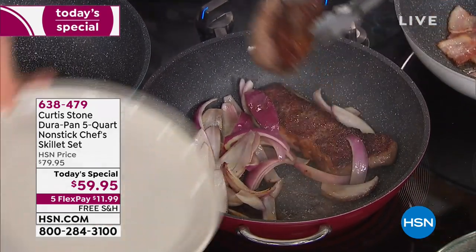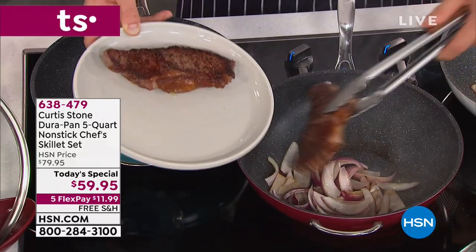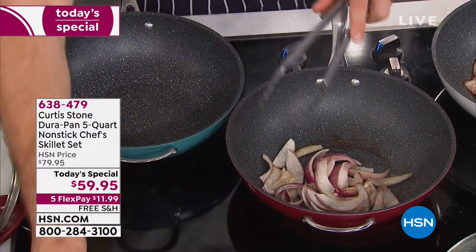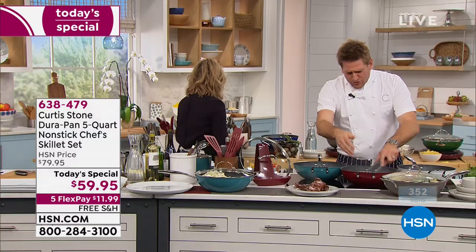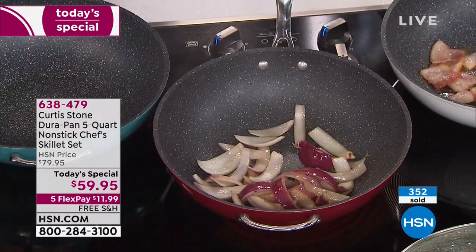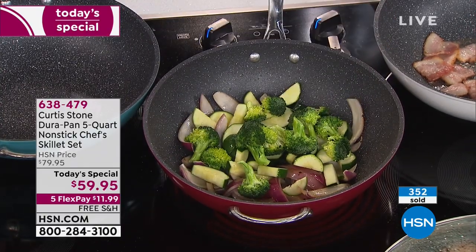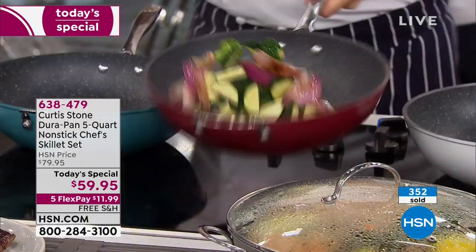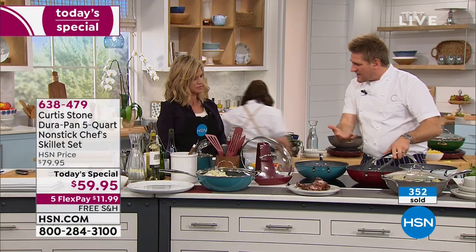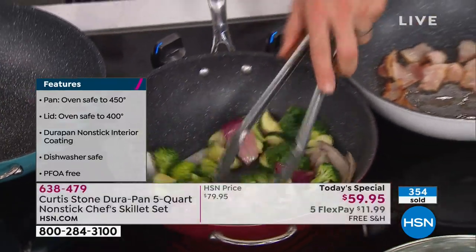So you saw me just cook these beautiful steaks. By the way, the plates you're going to see today are a world launch - my new dinnerware, we call it Dura Plate, coming in a set of four. I've grilled steaks in here, and then thrown in some onion. We're going to throw some zucchini and some broccoli. The beautiful thing is you're able to stir fry vegetables in literally seconds because of the high heat you're getting in the base of the pan - I'll explain the construction in a minute.